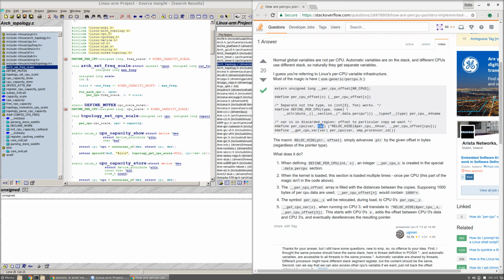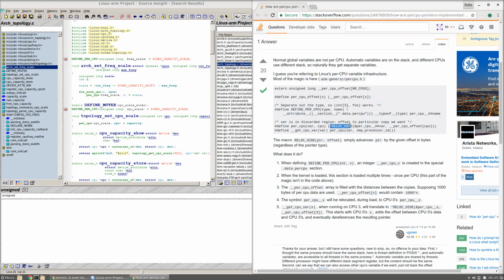So if you pass the value 1 as CPU, then it will return the per CPU value when running on CPU 1 for var. Okay, that sounds good.